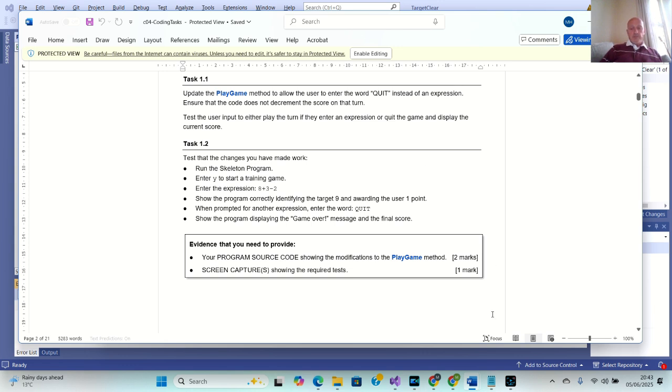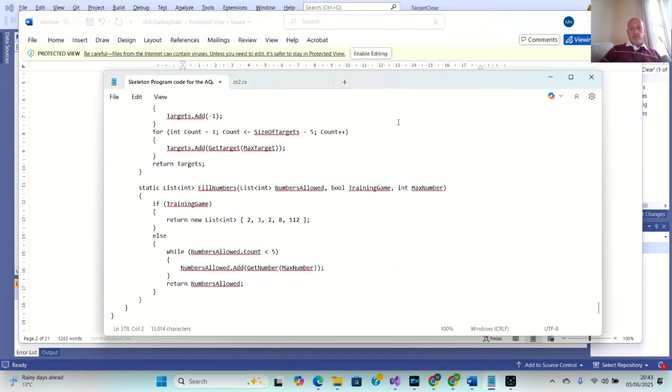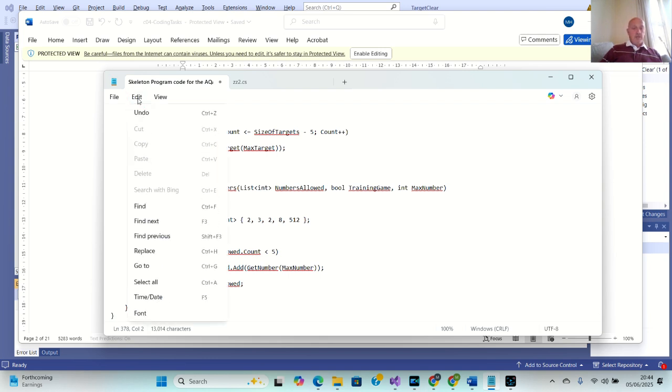A couple of tips before we start. I've loaded the skeleton code into Notepad, and the idea behind this is that when you're working through the exam, it's definitely a good idea to keep a backup copy of the code somewhere, in case you mess up and you can't compile your code and then you can't carry on with the rest of the tasks. On top of that, it's a good idea to keep the code separate for each task that you're given, so you keep each task independent.